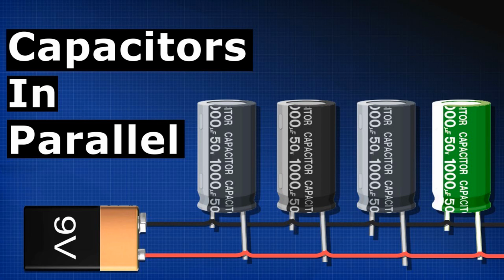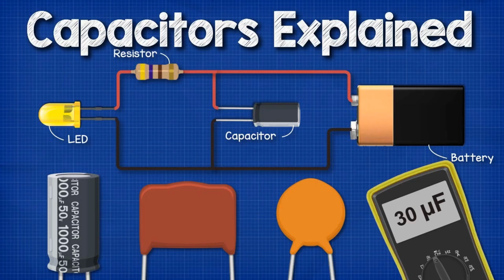DC-DC converters. Description: capacitors are used in DC-DC converters to filter and stabilize the output voltage. Example: in buck or boost converters, capacitors smooth out voltage variations and reduce noise, ensuring a stable output voltage for sensitive electronics.